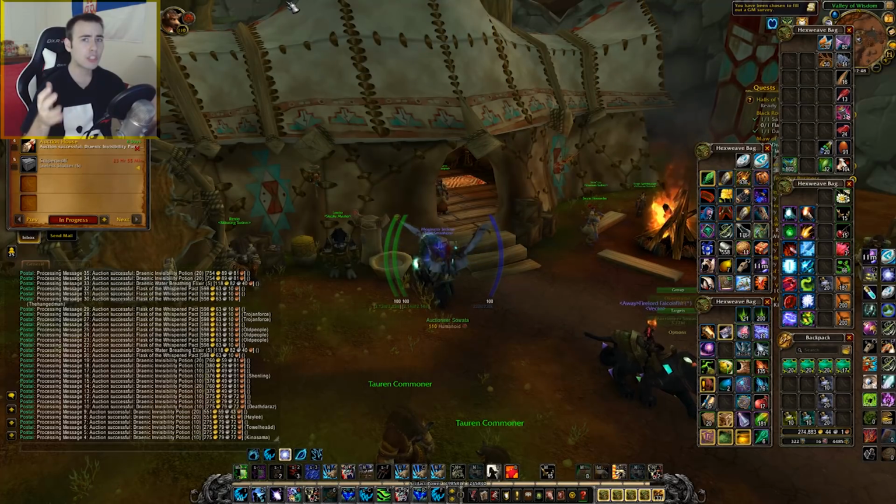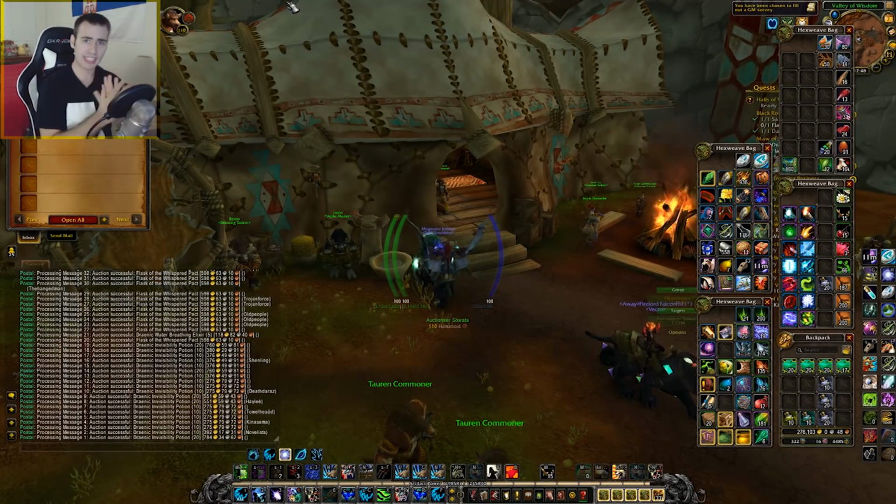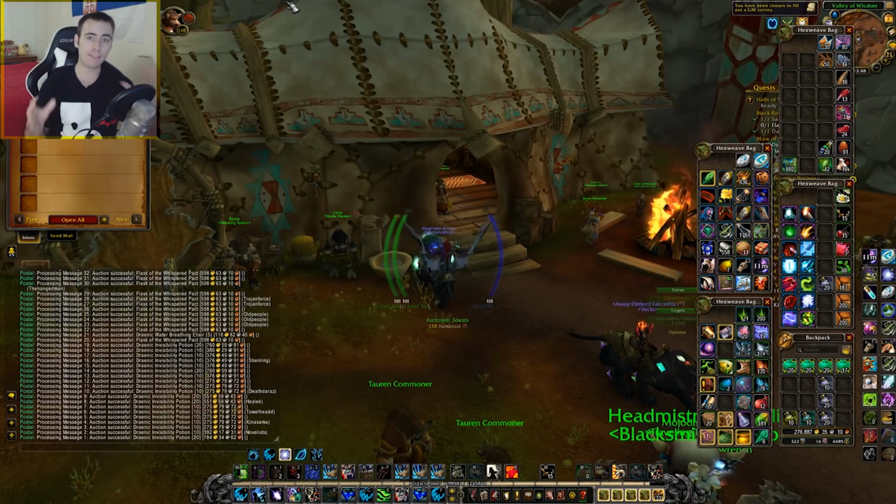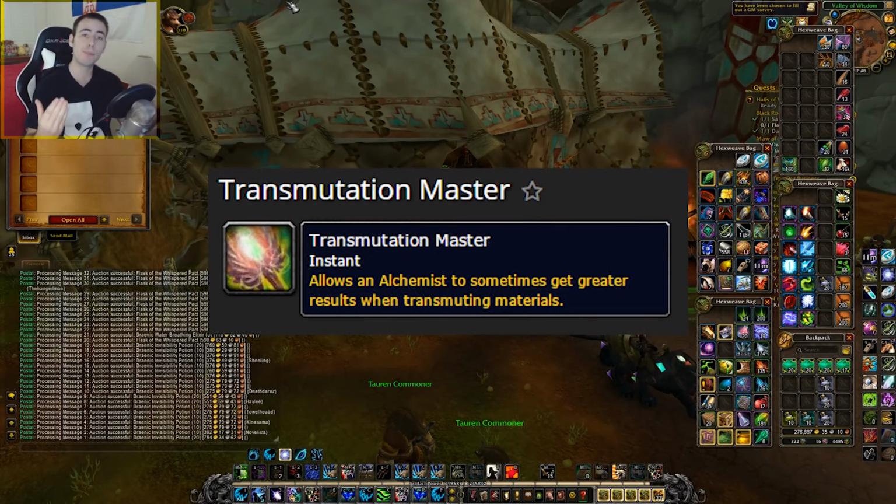Now, Alchemy isn't just about recent content such as Legion Transmutes and Legion Flasks. Old World Transmutes are where the gold's at for me personally, and I do benefit from the Transmutation Master. I've now switched both of my Alchemists to have Transmutation Master because I no longer make flasks for the old world alchemy items.